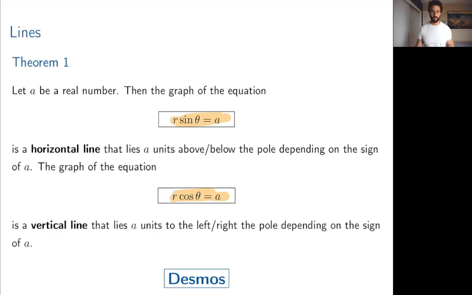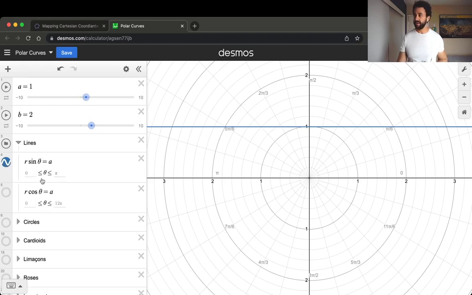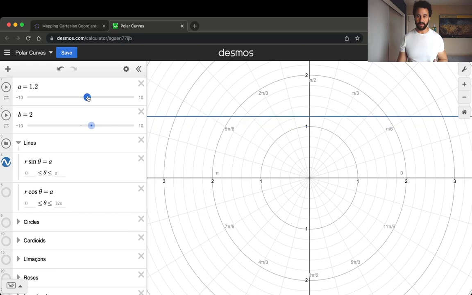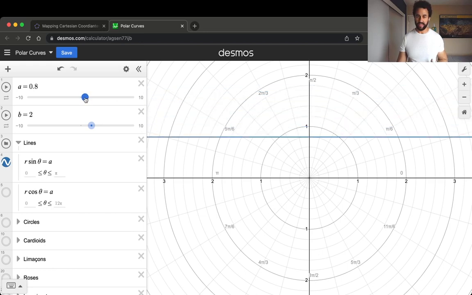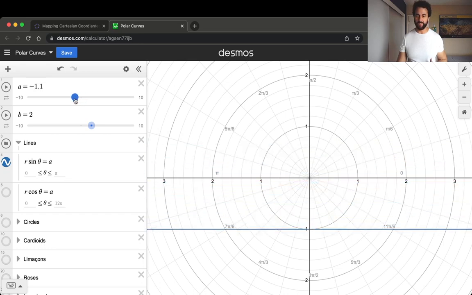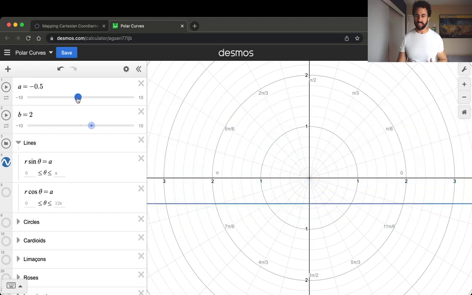And yeah, so now what you can do is if you click on that Desmos link, it'll bring up what we're about to look at right now, which is this. Okay, so I have all of these different kinds sketched out here in Desmos, and we're just going to look at a couple of them right now. So here's what lines look like. Right now, a is equal to 1, and here are the two formulas for it. As I increase a, you'll notice that when a gets larger, it moves away from the pole. As a goes down to 0, it coincides with the pole at 0, and then it goes below. So these are the horizontal lines given by the equation r sine theta equals a.